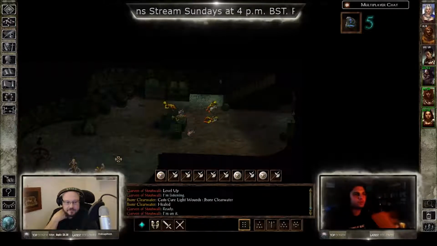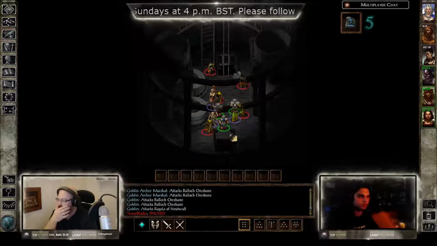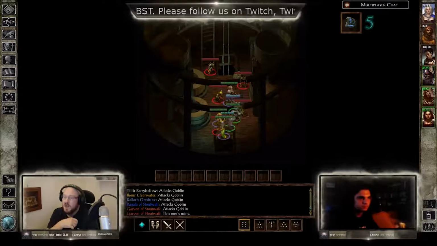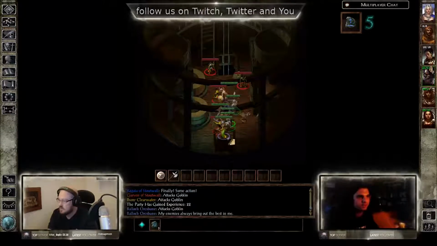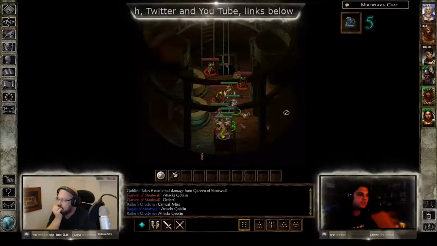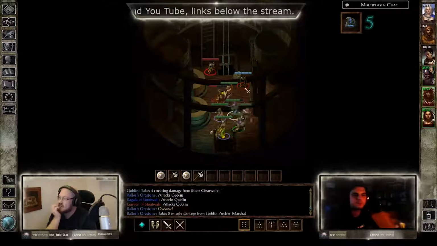Right. So this will be another tight room with a lot of goblin archers. And again, this one's mine. This one's mine. Here. My mage is stuck. Always bring out the best in me. I do like that one. By Clagadin's twin axes. Yeah, that's a good one.